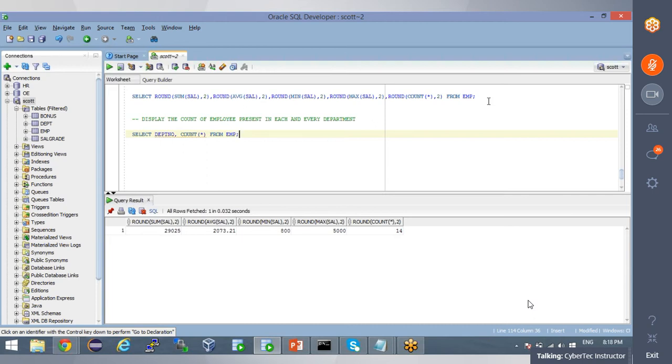The reason why is you are going to apply aggregate functions on a table as a whole. Earlier you applied them on a table as a whole. But now the situation is you have to break down the table into blocks.